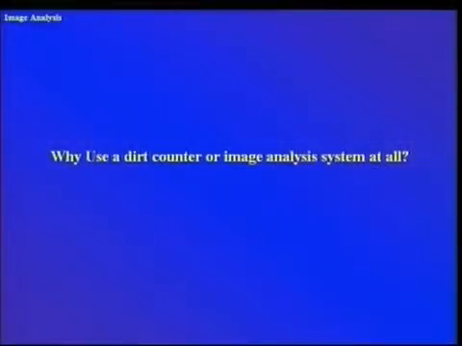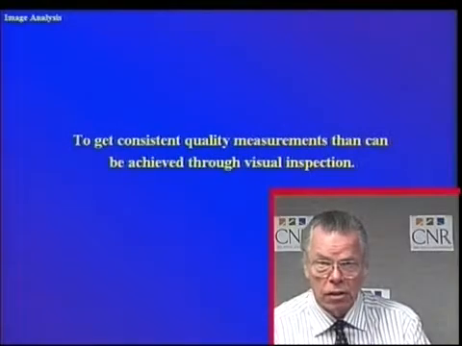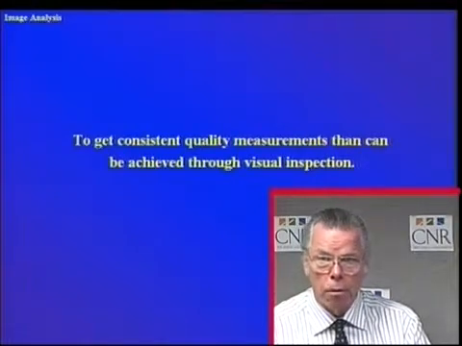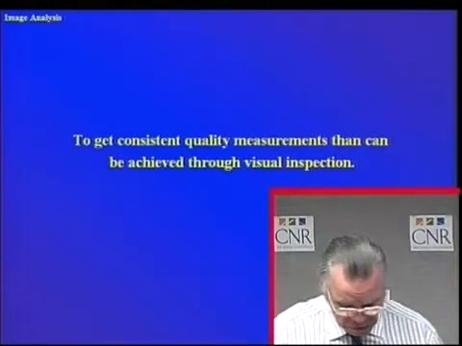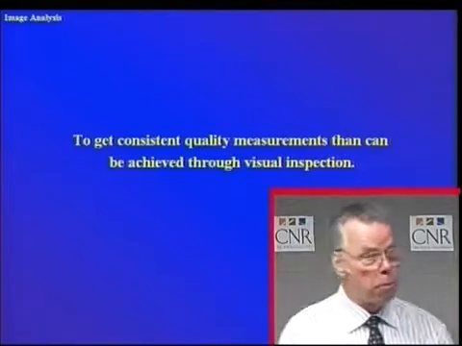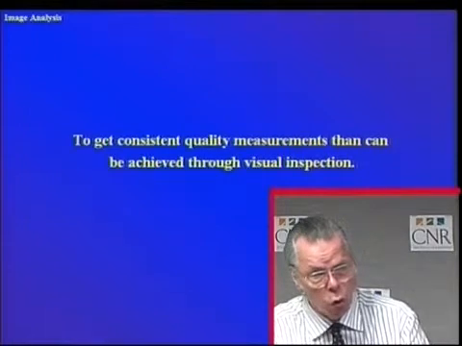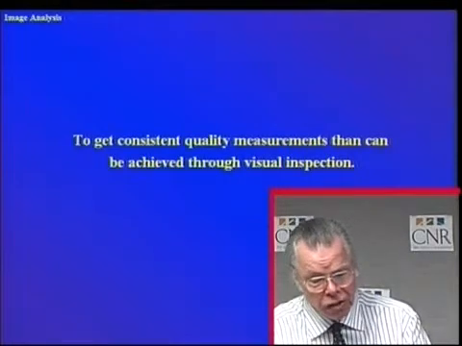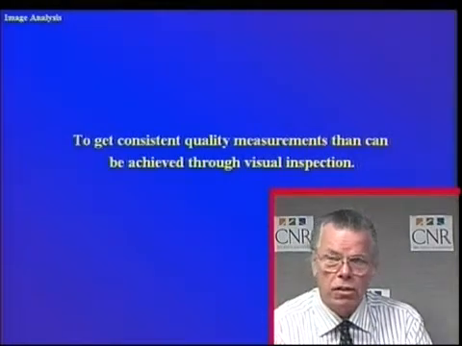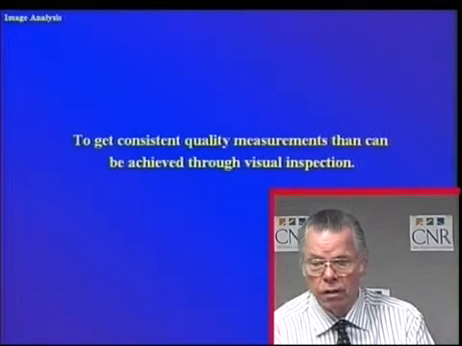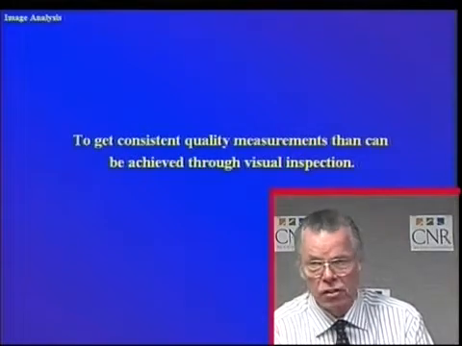Why use a dirt counter or an image analysis system at all? Well, it's primarily to get consistent quality reports, measurements through the whole process. There are two ways of measuring, or two reports that we can get. One of them is designed for process control. It is not as sophisticated as the TAPPI requirements for TAPPI 563 or 213 or 437, which we will discuss.